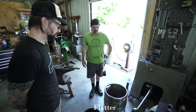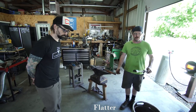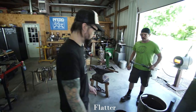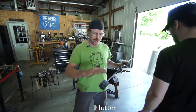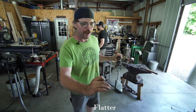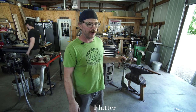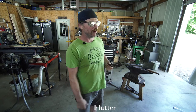Okay, so that's all ready to roll now. I'm just gonna let that cool down and then it's ready to use. Oh, and I guess I mentioned I also sanded it flat. I rounded out the edges a little bit, so it's not a sharp edge, it's a rounded edge right there, so it doesn't leave marks in the work as much. So yeah, flatter, ready to go.